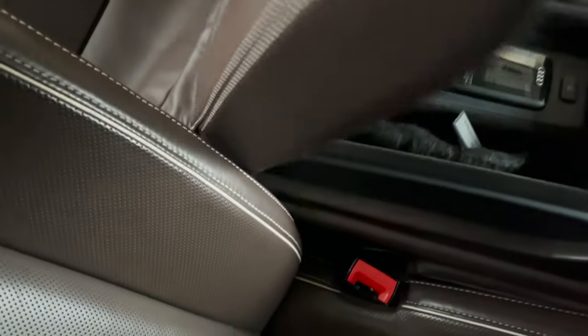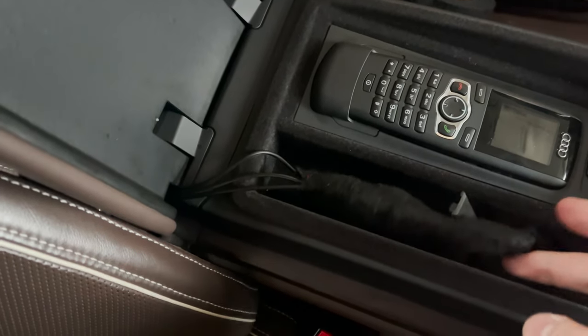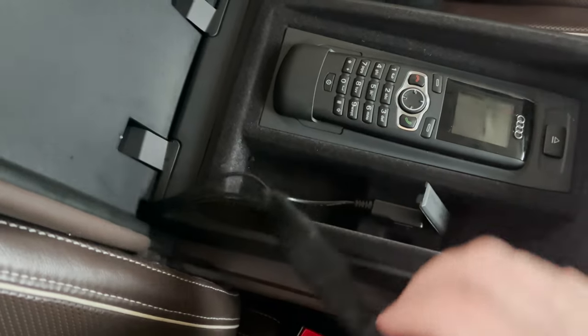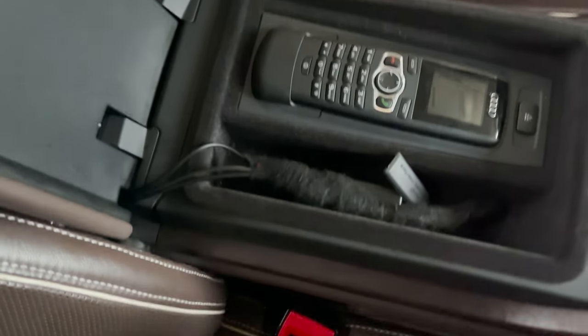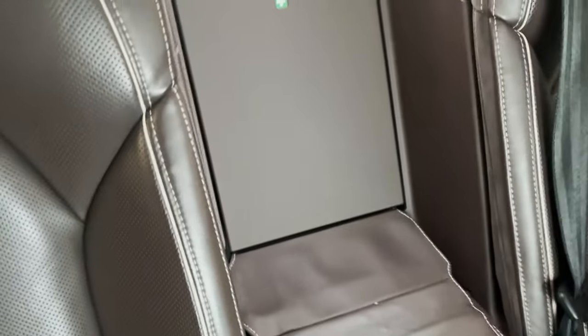I have a 5-seater, and only this part is visible. And when I open the glove box, the wire comes from here. I taped all the RCA cable connections together, so it's a little compact. And now the HDMI wire connects to the MMI. And now, when I close the lid, then nothing is visible. And that was my point.